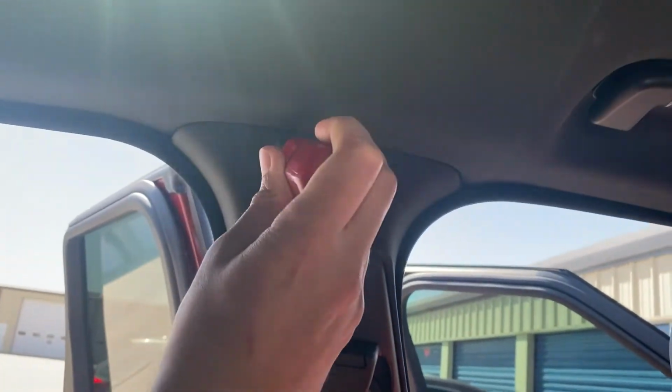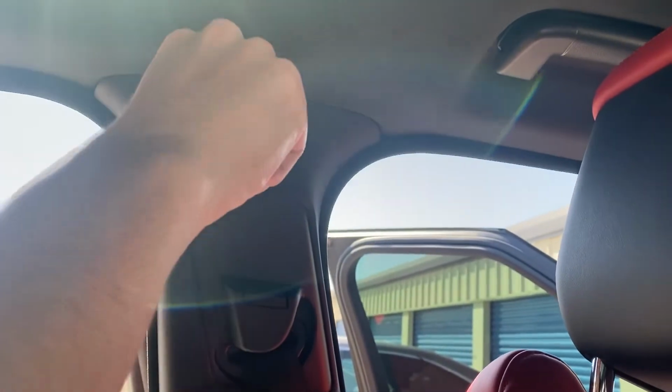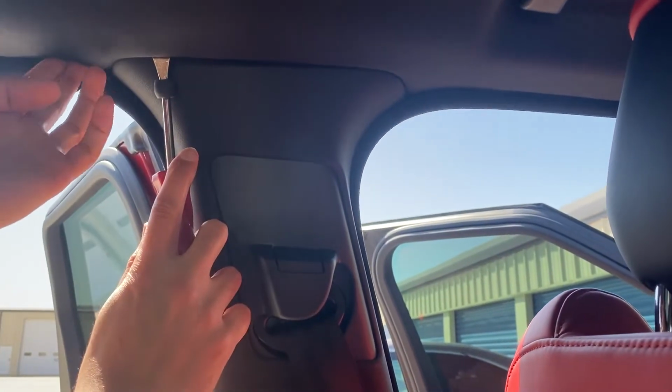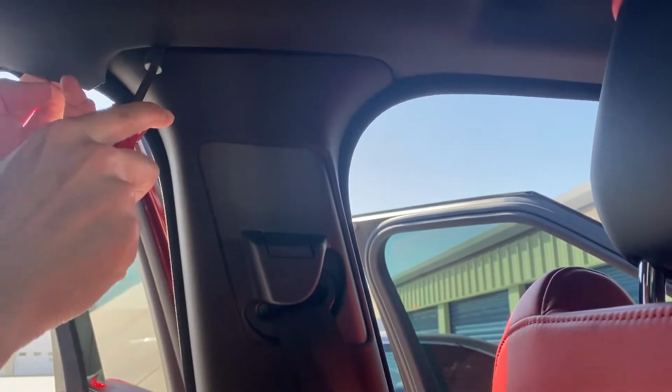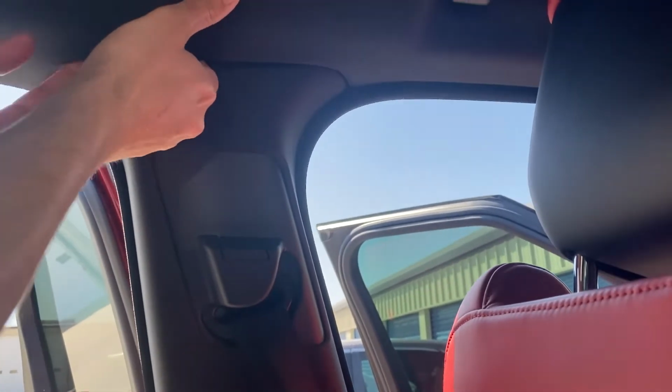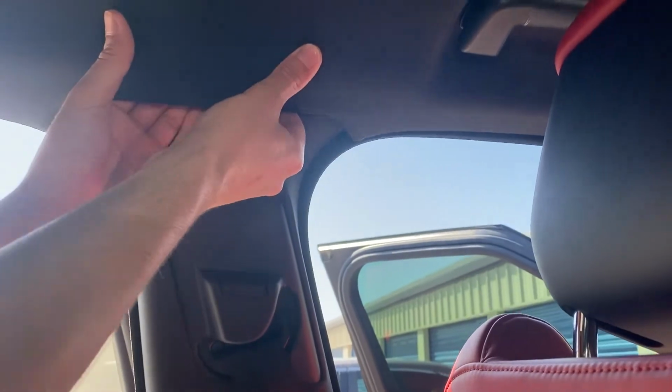All right, taking apart the pillar now. Just unhooking, taking it apart. We're just untucking it. It's waterproof trim, Range Rover. You just gotta work it with your hand. And just like that, it's unhooked.